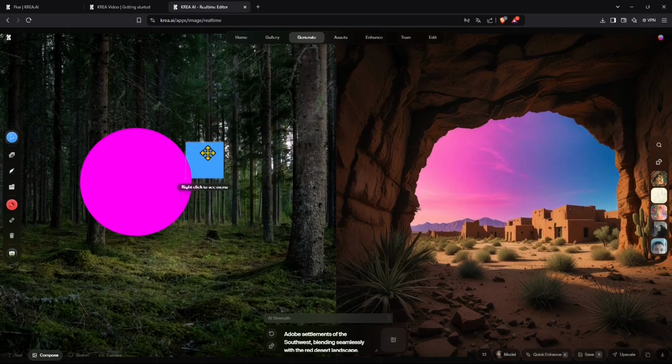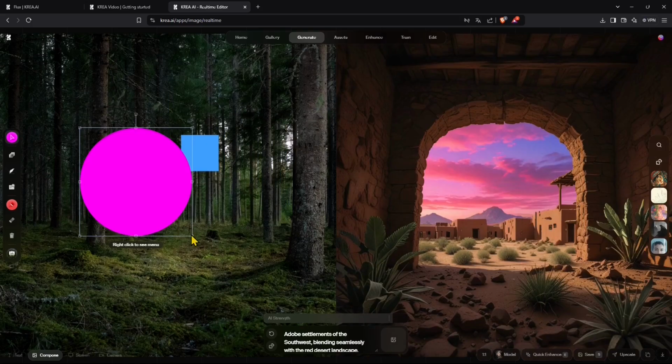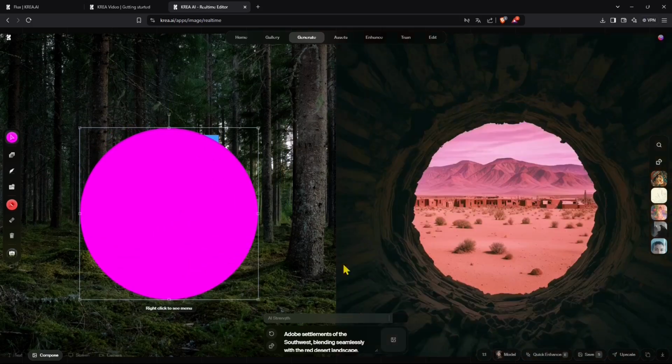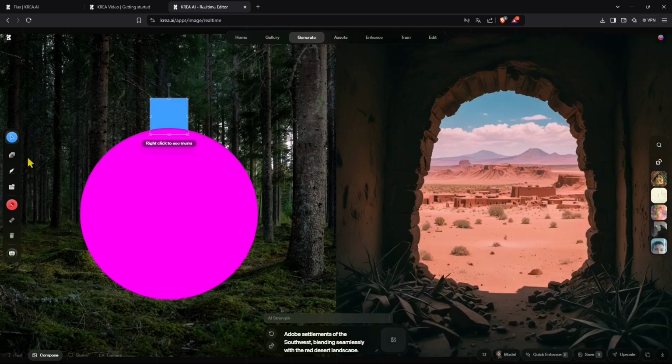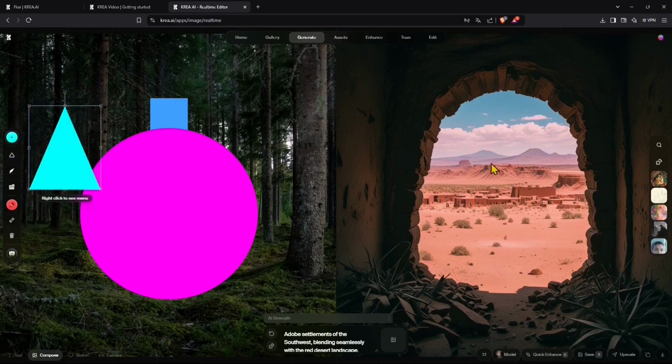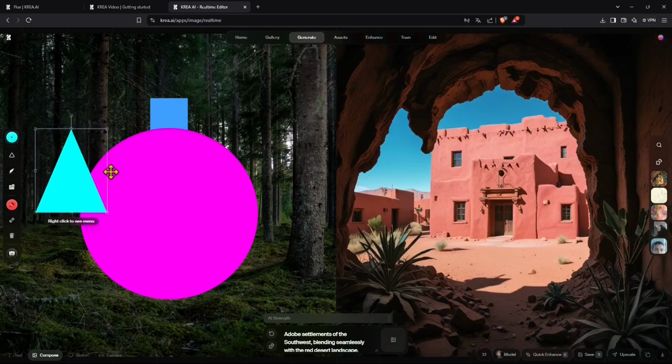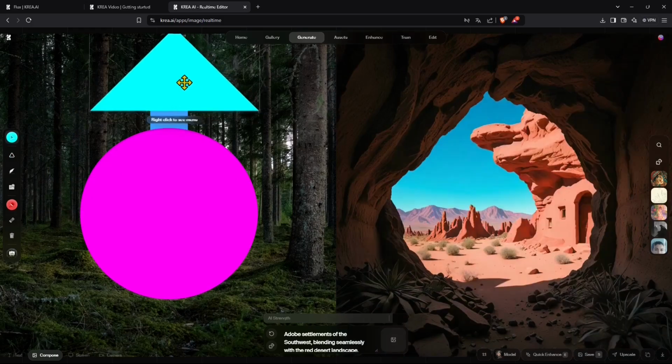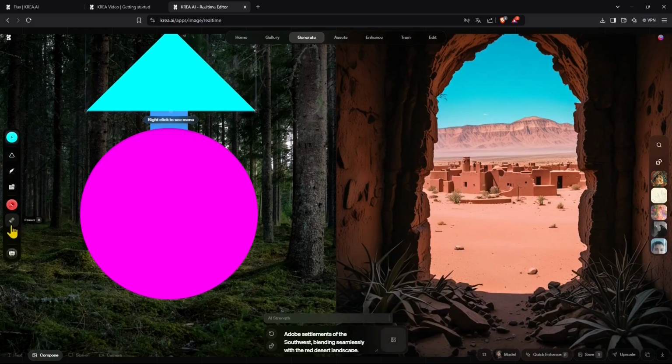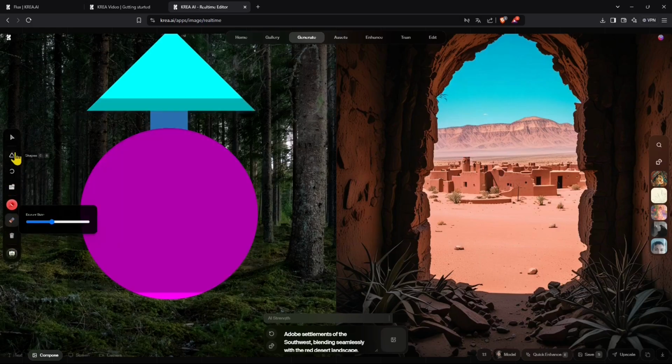This looks like a sunset, and the pink, and this is now something different, it looks like a tunnel. Depending on how you arrange the various shapes, you have vector graphics shapes that you can add and move around, and you also have brushes. You can paint and you can erase. You cannot erase vector graphics, but you can paint and then erase.